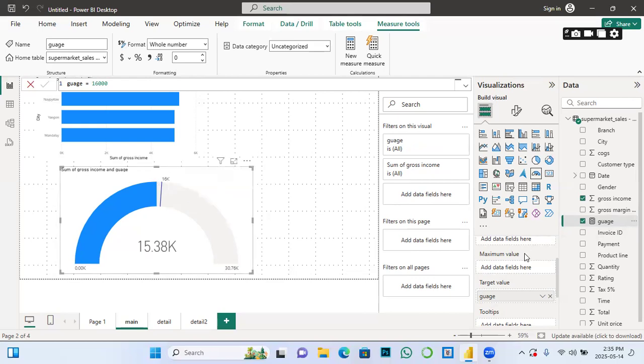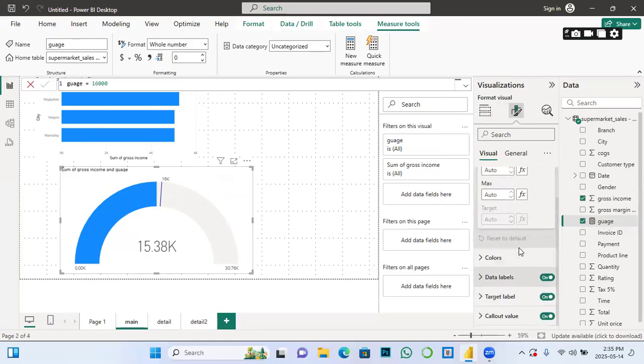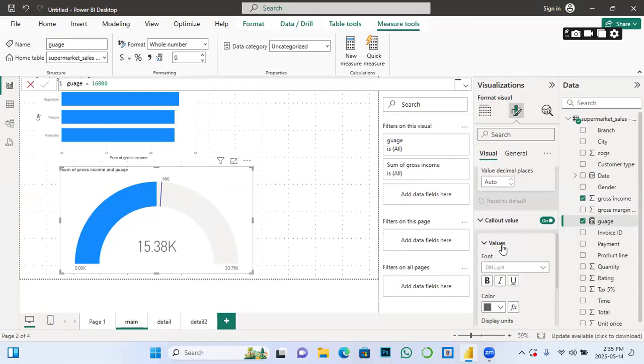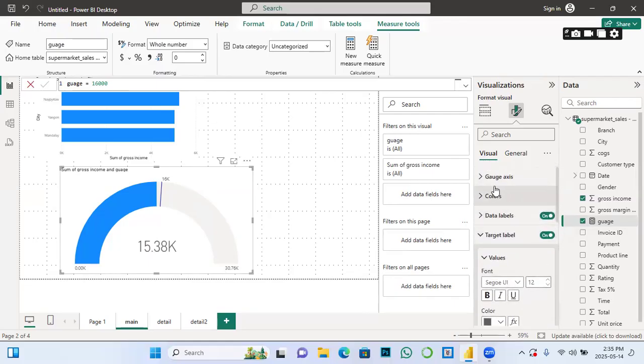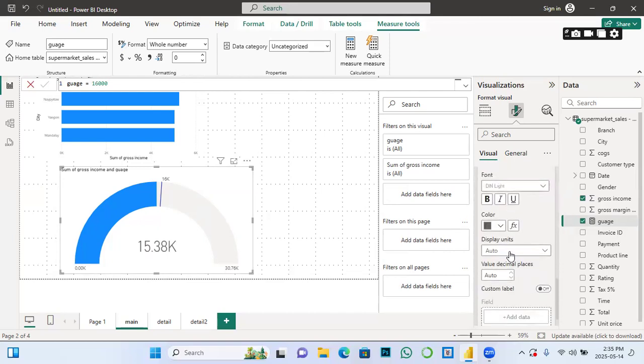Now, we did not set minimum. So your minimum, you can go to the format now to edit it. This is what I was trying to do now, under gauge. Let's go to callout value. Which one did I follow now? I click here. Let me see. Target. One of them should be able to give us those options that we want to fill. I just want to show so that in case you want to fill them from here. I'm looking for a minimum. Once you see it, let me know.